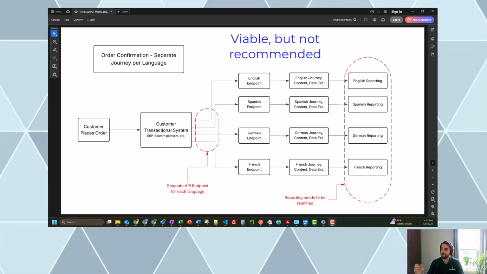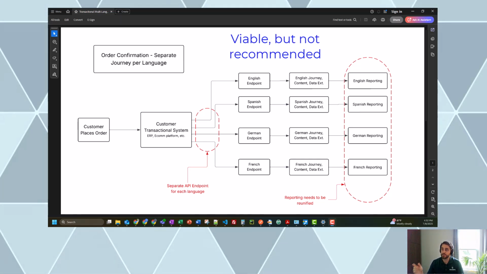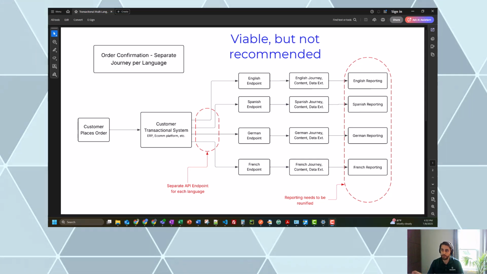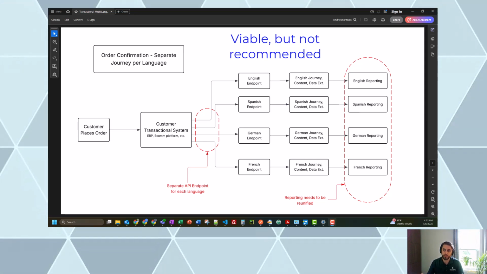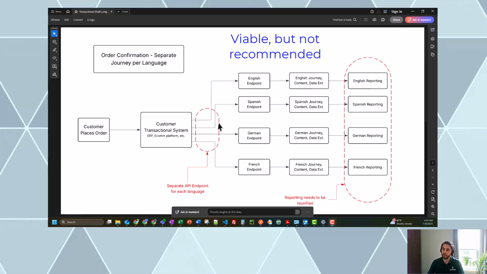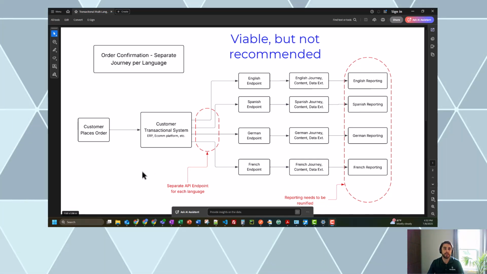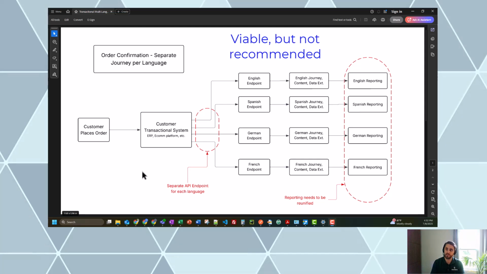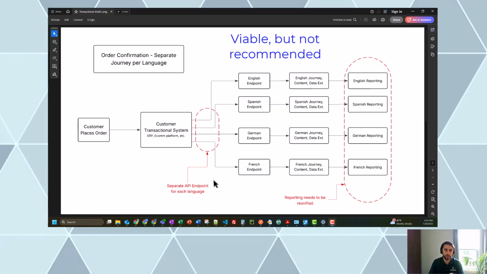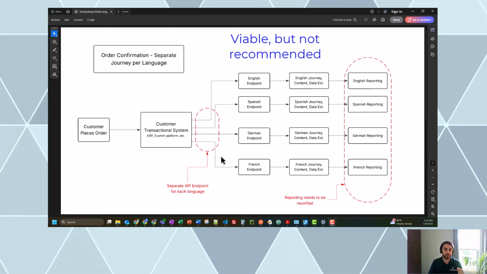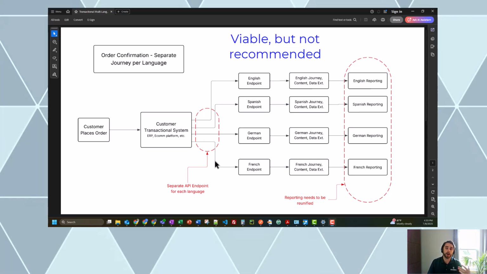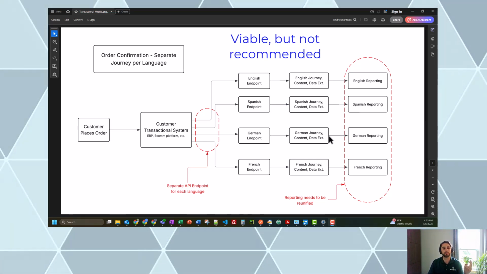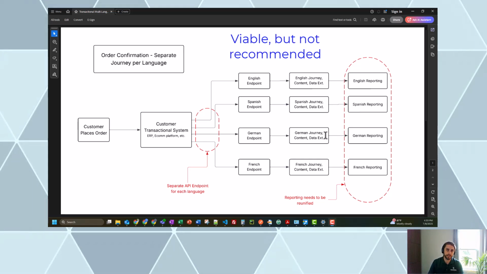So if you have it set up as 4 different emails, I have English, Spanish, German, and French. If I have them as 4 separate emails entirely, that's 4 different endpoints I have to set up. So you have to have some service here at this first red circle that basically dictates, is this person placing this order from France? If so, let's send them to this French endpoint, and so on for German, Spanish, or English. In addition, on the Marketing Cloud side, you end up having 4 separate journeys you have to make. You have to make 4 separate pieces of content, 4 separate data extensions.